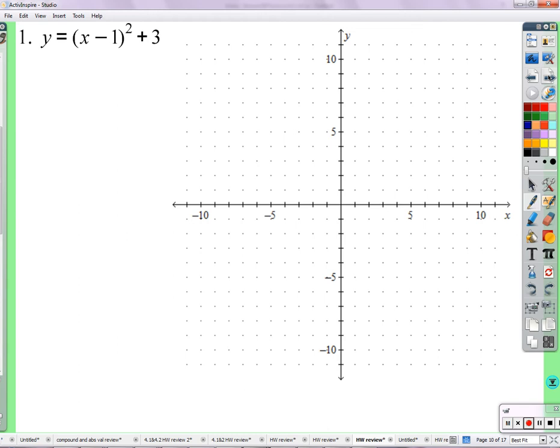Here's what I want you to think about the vertex. For one, think about that coefficient of x squared. Like if you were to multiply this out, x minus 1 times x minus 1. Do you think you get a parabola that opens up or down? Okay, I see a positive here, right? Positive in front. If I were to multiply this out, that x squared would come out to be a positive. So it would open up. All right? Let's establish that. It's going to open up.